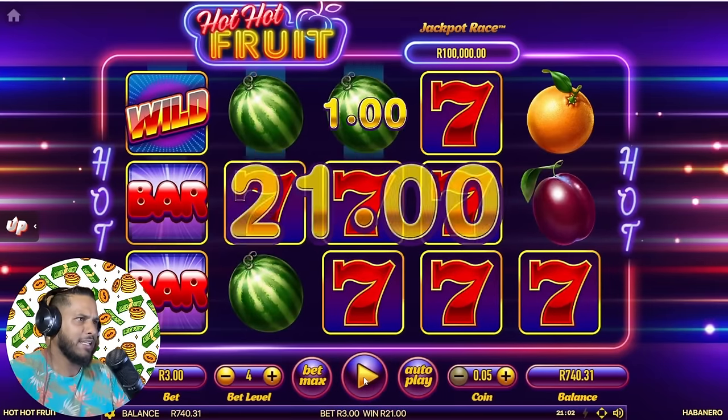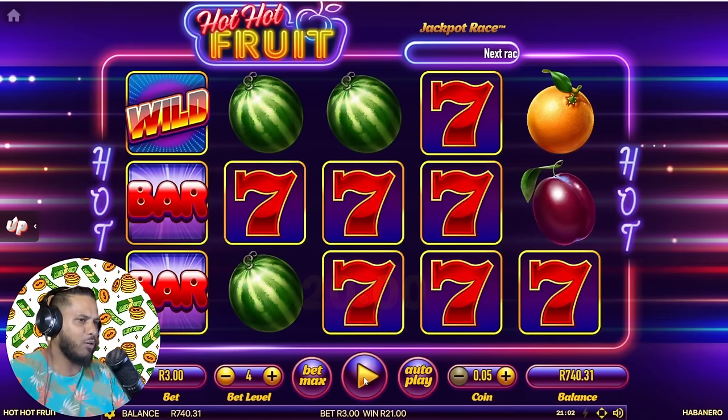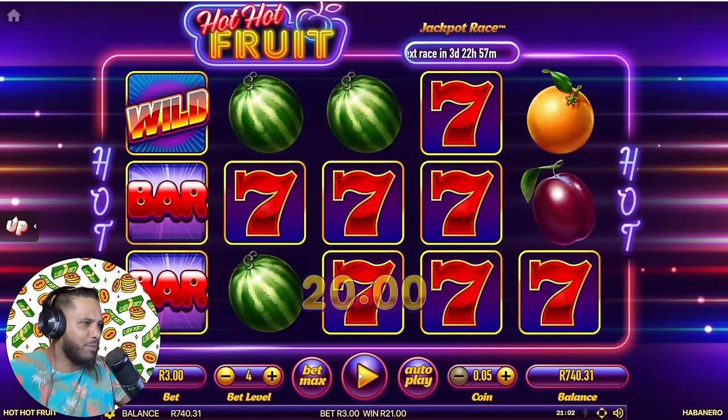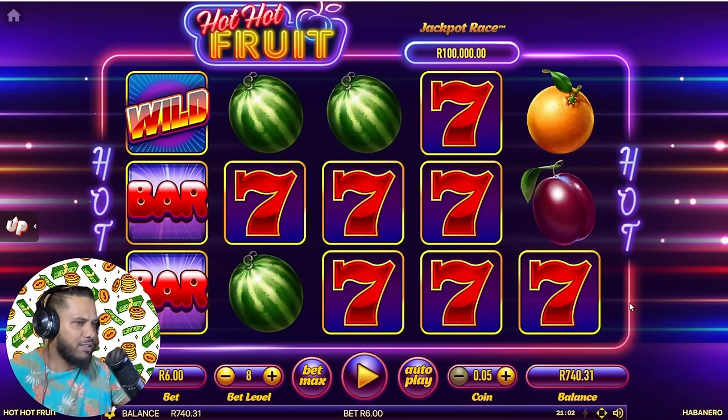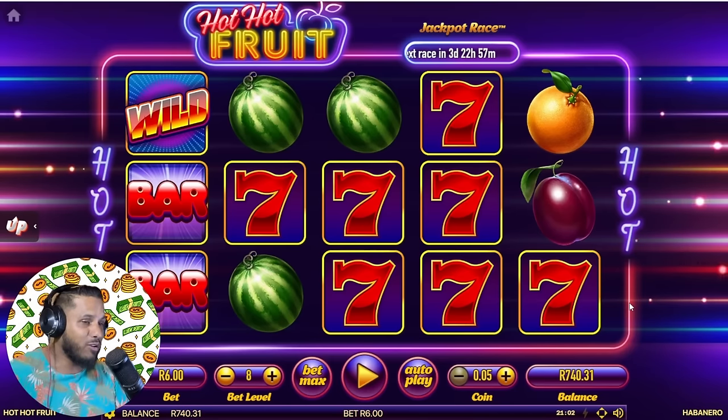Ooh, that would have been a lovely one. You know what? Let me take it up a notch. Let's double it. 700 is our cutoff, guys. Let's do a couple of manual spins and then be out.